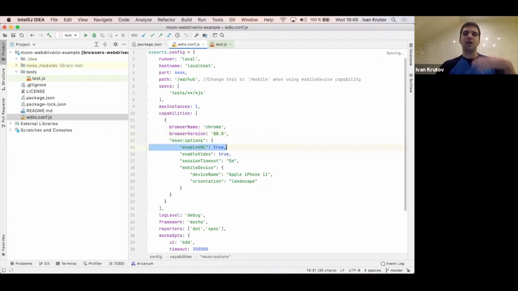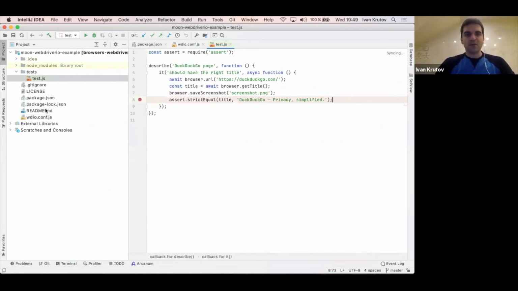That means that we would like to show the VNC screen, like I have just shown you in the manual session, and this feature I will use to debug, just to show you how you could debug your test in a local Kubernetes cluster.